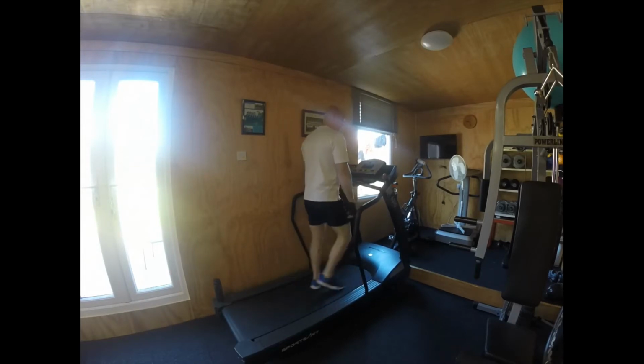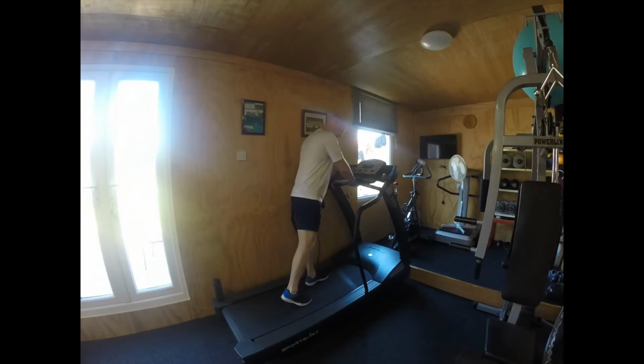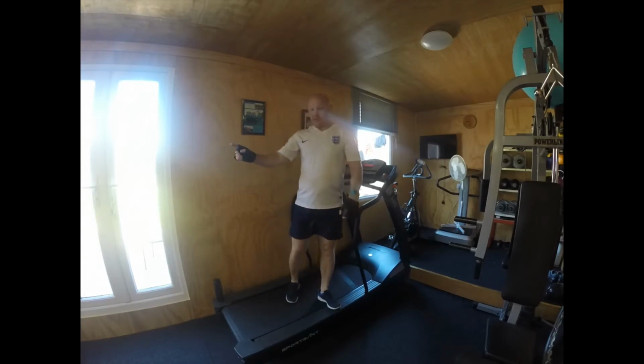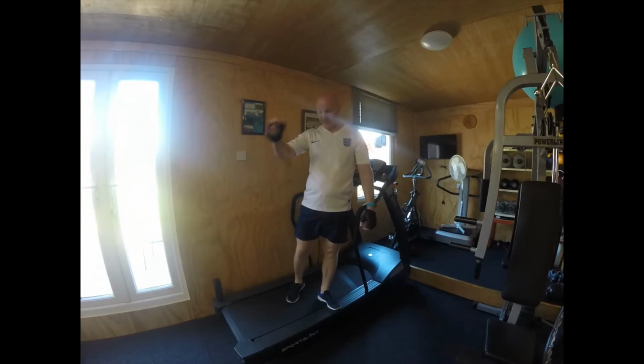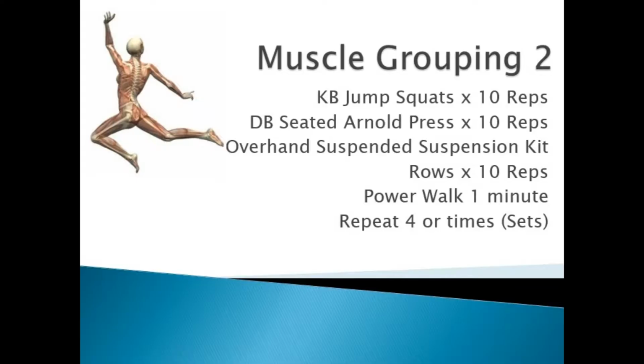Same weight all the way through, 4 sets on this. That's my minute. Okay, so need to do sets 2, 3 and 4 now. Alright, you know what you're doing, let's go to it.